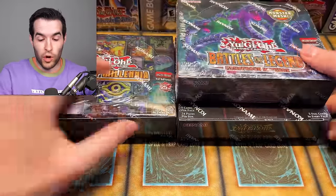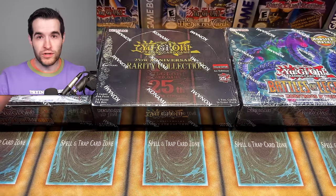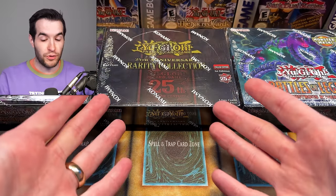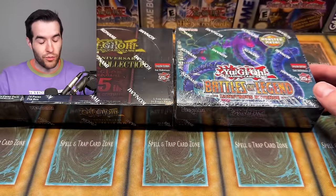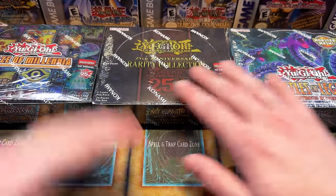In today's video, we're going to start with the side sets because I think these have a higher floor, so we're probably going to take a lead here. Then tomorrow we'll have to find out if they can actually come back by pulling some crazy cards like SB Little Knight and stuff like that. But if we do pull Ash Blossom, IP Mascarena, or Bonfire CR, it's going to be really hard to beat. I'm going to open these boxes up, get the packs out, and we'll get to a 72-pack opening.